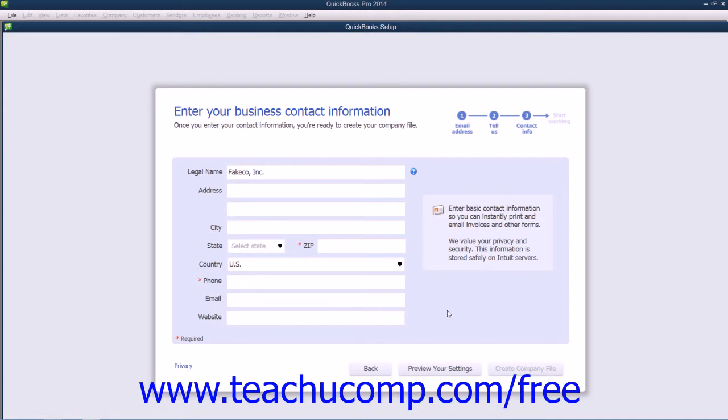In the third Express Start screen, you can enter your company's legal name used for legal and tax filings if it differs from the company name that you entered in the previous screen. Then enter your company file's address information into the address, city, state, zip, and country fields provided.